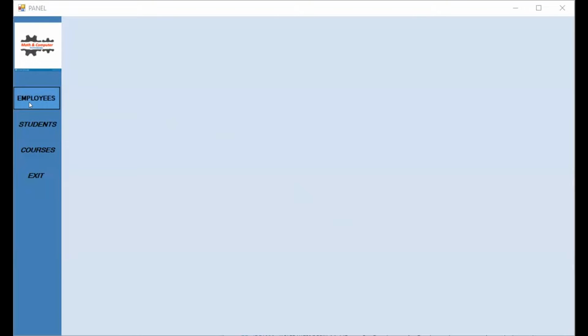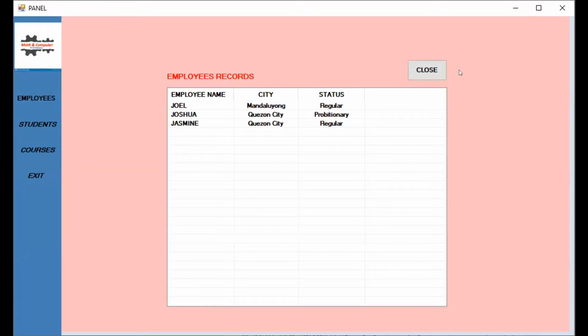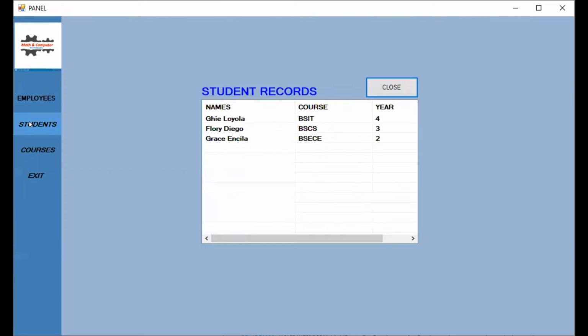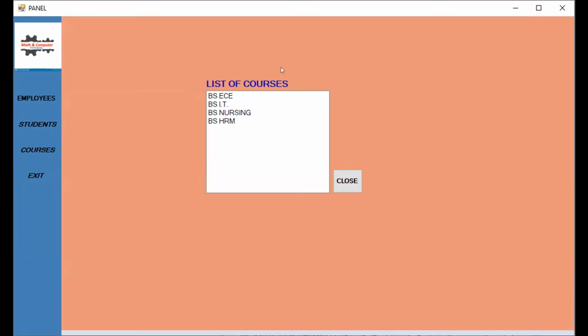For example, clicking this employee tab, my form 1 will be displayed on the panel. Then we have another tab, the students button, to display my second form. And for the courses button, my third form will be displayed.